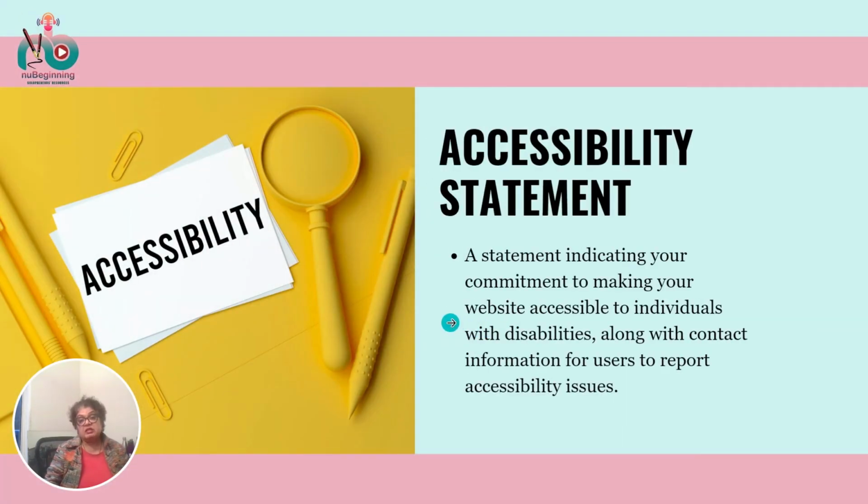Accessibility statement, a statement indicating your commitment to making your website accessible to individuals with disabilities, along with contact information for users to report accessibility issues. And even on Pinterest nowadays, they always say people with disability can use alt text and all. So this is quite an important point.